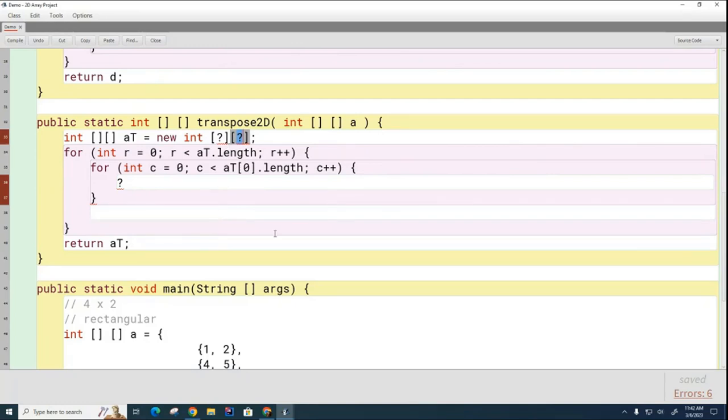Mr. Sawyer, what do you think, sir? Okay, so I think we can all agree that the transpose of the matrix will have the opposite dimensions of whatever the original had. So we're going to take the column length and make that the row length and take the row length and make that the column length of the transpose.